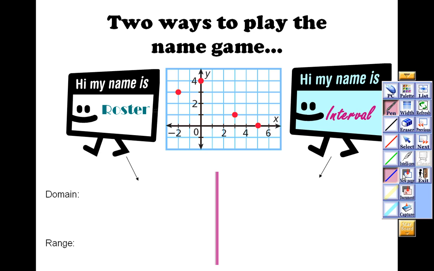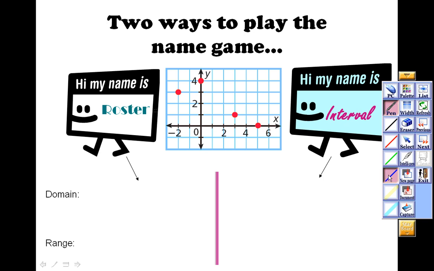Okay, so you'll notice the way that we write the domain and range. So far we've been looking at it as roster notation. You've heard a teacher say sometimes that they need to check the class roster, or the roster is a list of all the names of students in a class. Well, it is what it sounds like. Roster notation would be listing things out, whereas interval notation is saying we can include all of the values between these two numbers.